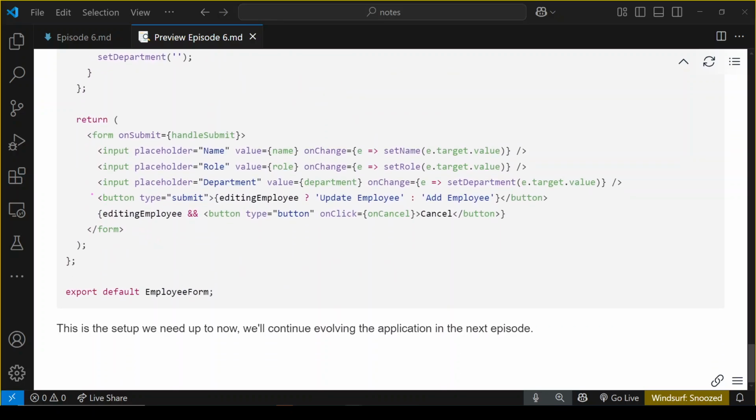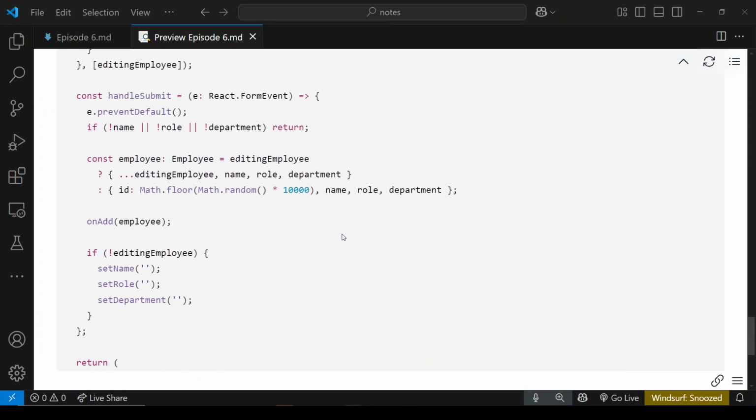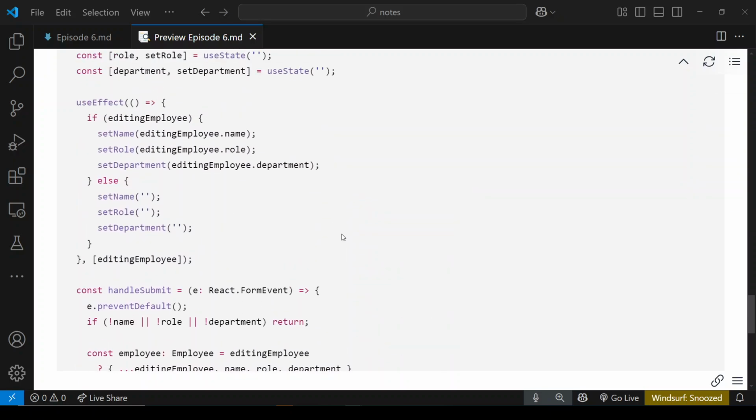And then here, if you take a look, one important thing is that based on whether we are editing an employee or adding a new employee, we are rendering these two different pieces of text. We have the cancel button bound to that prop callback on cancel. And then here we've got different things.